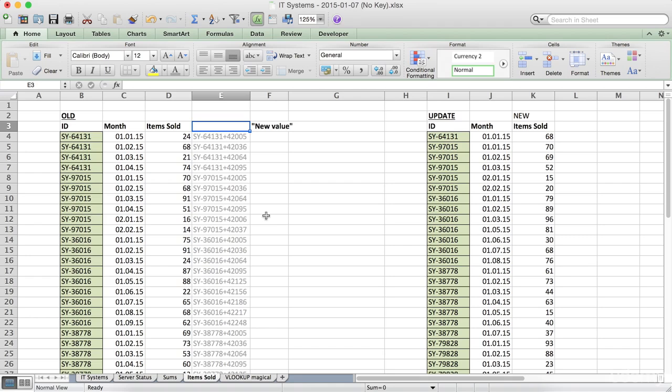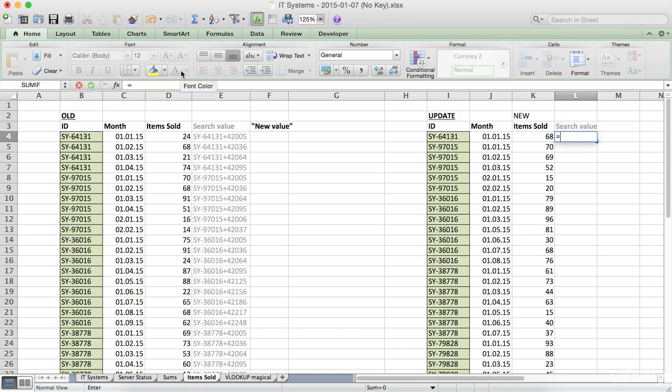So this I usually call search value in my work environment. Maybe you have a better name. And I have to do the same thing here. Search value. This is only the key.